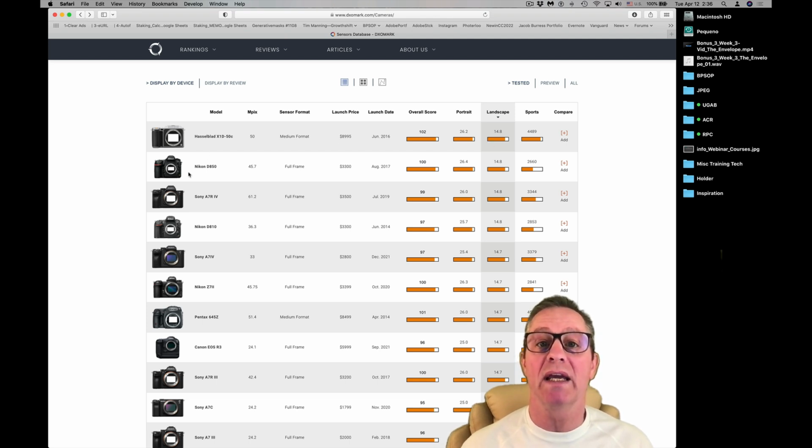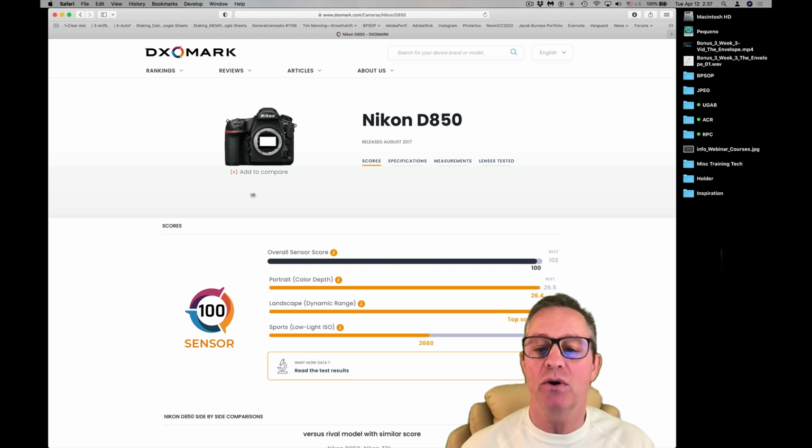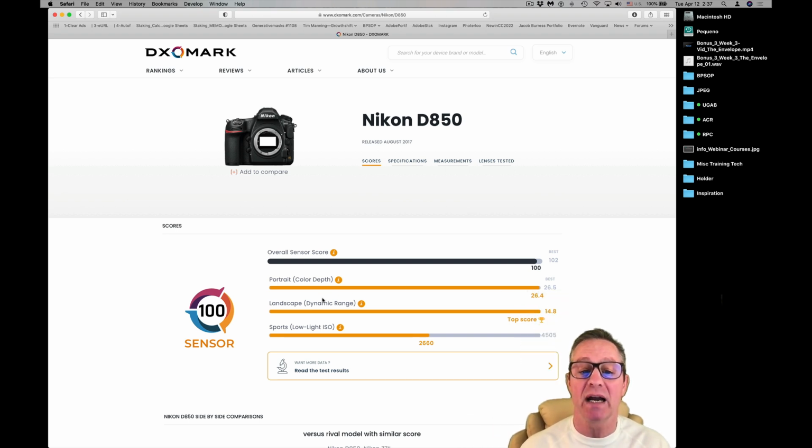But check out the number one ranking DSLR camera under $8,995, the Nikon D850. And then followed by all the rest as you go down the line. Sneak down that line and see how far down on that line your current camera may fall. Now I'm going to tap one we could afford, perhaps, if I only sold my car. I'm going to click on the Nikon D850 as an example. It got a score of 102, whatever that means. The color depth, the bit depth is 26.4, and the dynamic range measured in stops of light is 14.8.